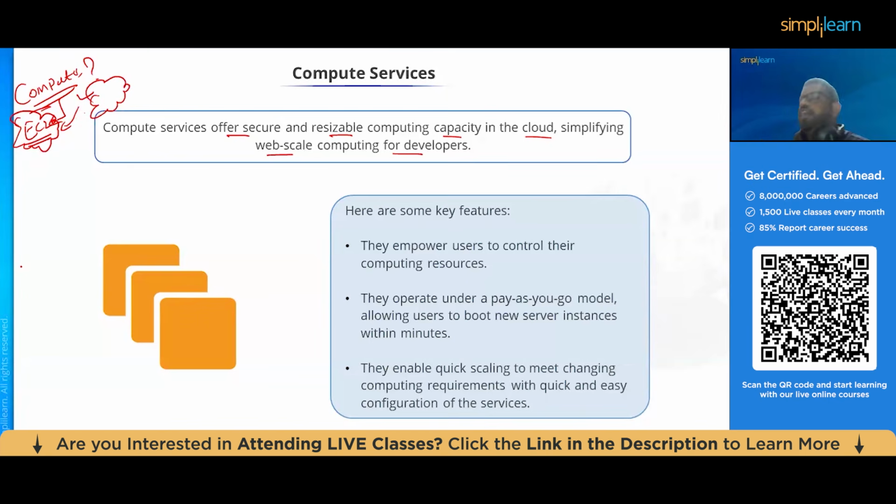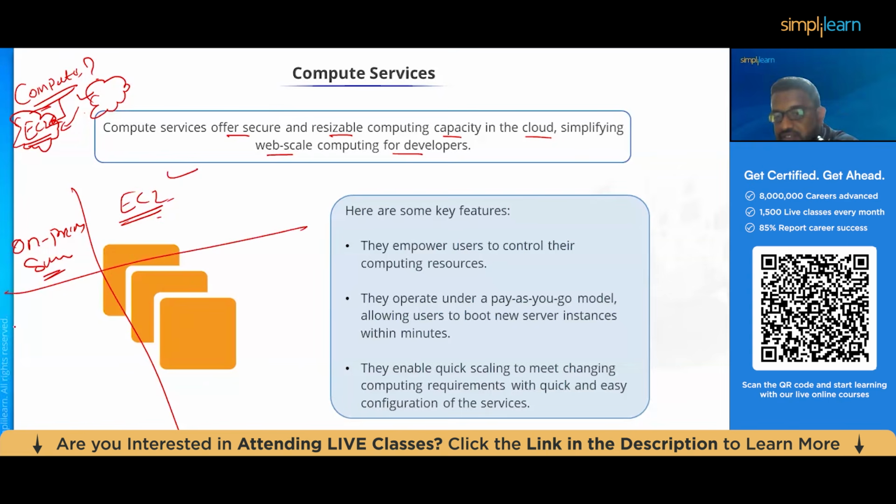Okay. Let me take one scenario. Now, folks, I have one on-premises server. Again, I'm repeating, this is my on-premises server, and this is my EC2 instance, a server in the cloud platform. Let me do the comparison. My scenario is: I'm your client and all the 52 participants are my network engineers. Again, I'm repeating, folks, be ready for this scenario. I'm your client, and you all 52 participants are my network engineers, right?